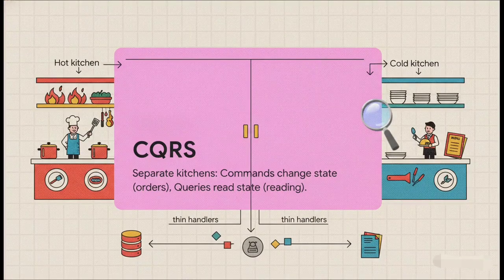The absolute first pattern you need to know is CQRS, Command Query Responsibility Segregation. Look, at scale, mixing your reads and your writes in one giant service file creates this monstrous God class that is practically impossible to test or maintain. CQRS solves this by splitting them up into two completely separate kitchens in a restaurant. Your commands are your hot orders kitchen. They change the state of the menu, they cook the food, and they mutate data. Your queries are your cold reading kitchen. They only describe what is already available, serving up pre-plated dishes without ever even turning on an oven. There is zero confusion between the two.